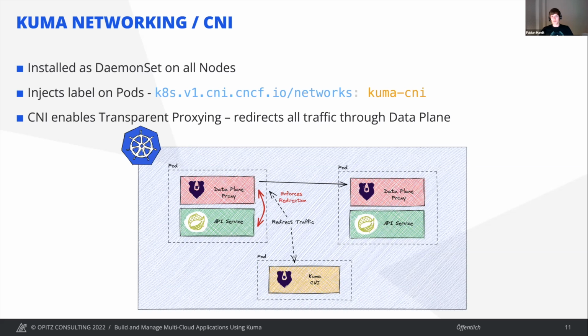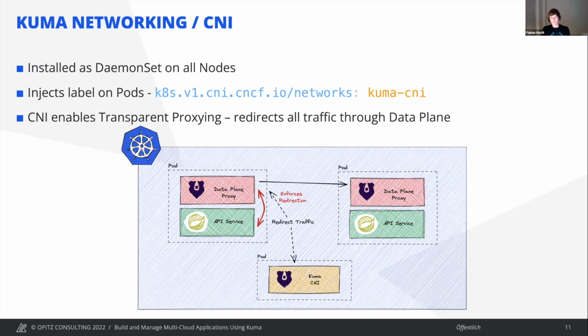You have these annotations and labels on your dedicated pods, and the CNI will configure your network with the usage of iptables and so on to configure the networking and routing on your Kubernetes node level. This is the way the transparent proxying is realized in Kuma.